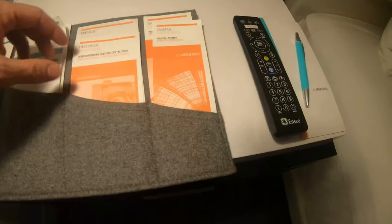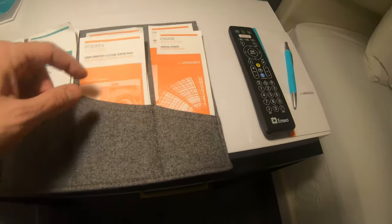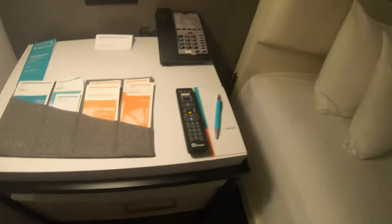And then these have seen better days. These menus, they're paper. You know, these aren't printed on linen or cloth, they're paper. If people use these, go ahead and replace them. Don't put them back in there. It's a poor touch. You can see how that one's kind of bent and curved. Just a poor touch. The room is clean. It smells remodeled.